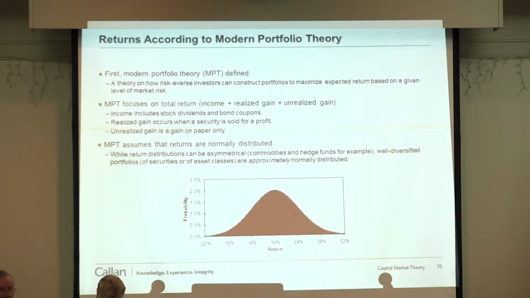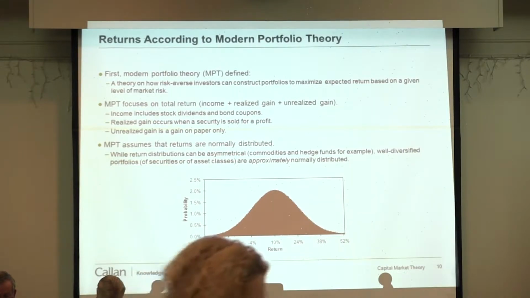So first, let's define something called modern portfolio theory. Modern portfolio theory is a theory on how investors balance risk and return. And there are a few important assumptions within it. One of the big ones is that when you're talking about a return of a security or a portfolio, you're really talking about the total return it provides to you. So it's capital appreciation and income. So we combine those two to look at a total return framework because you can always choose to make your own dividend, if you will, by selling an appreciated security. So it's a total combination of income, realized gains, and unrealized gains. Another big assumption with it is that it assumes that returns are normally distributed.